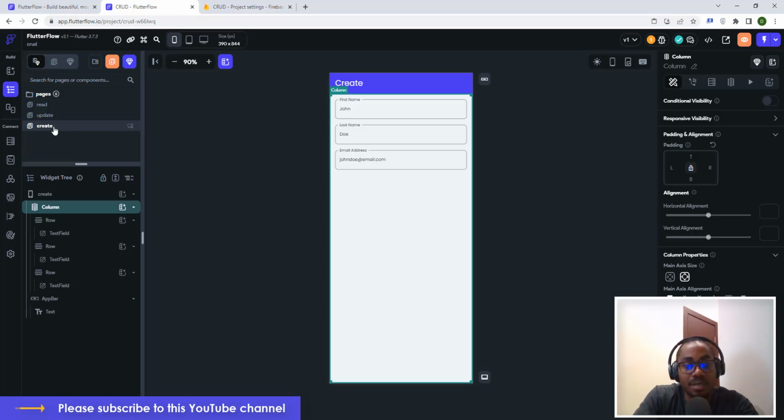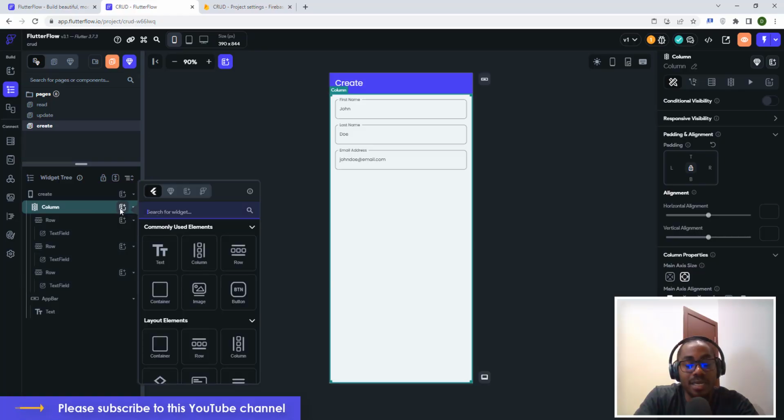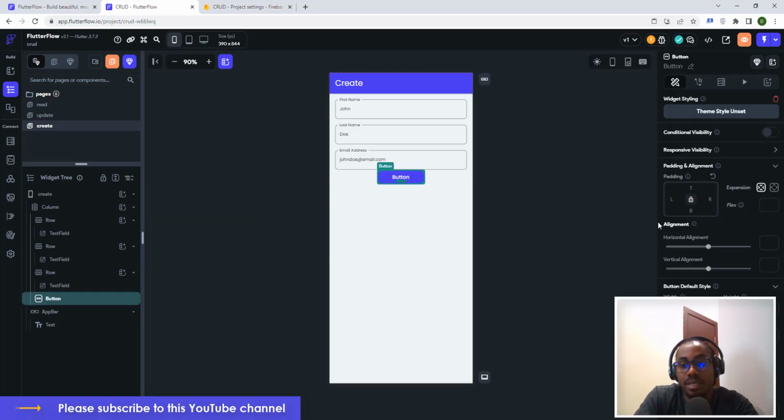All right, so here we need to go ahead and click on the column. This is the add a child to widget. This is where you click to access here, and then you click on the bottom. And then you have this bluish button here. So the field color is blue. We can just leave the colors like that. The width here is 130.